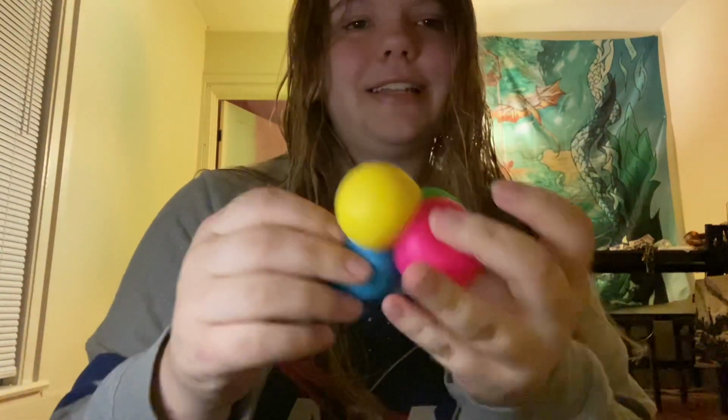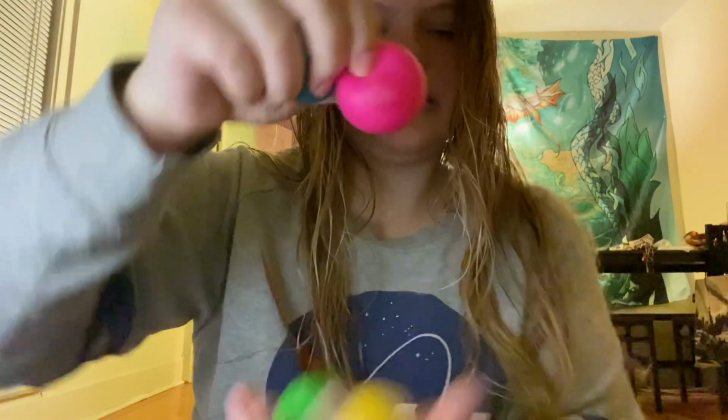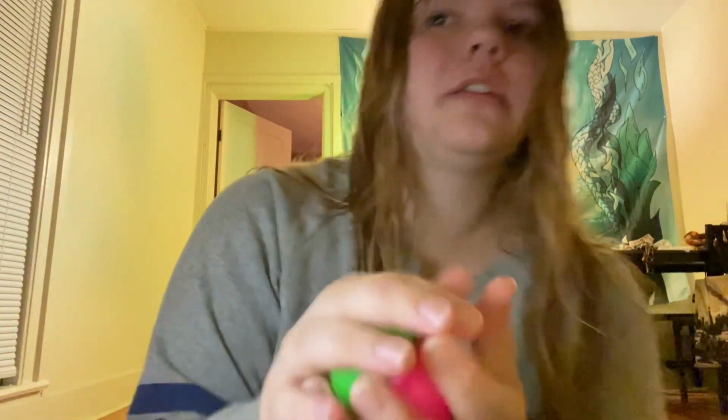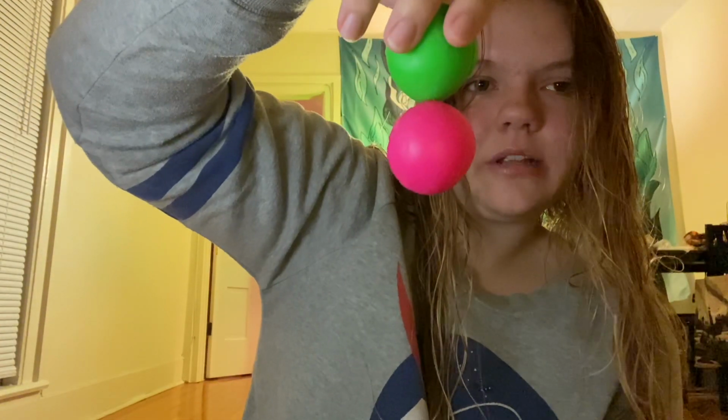Look at it. It's just a little warp. Shoop. But they don't stick together very well. It's an anticipatory trigger though, because if I do that, you have to wait for the pink to fall. Wait for the pink to fall. When's it gonna fall? Wait, there you go. Something like that, I don't know.